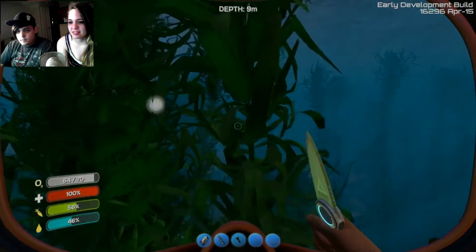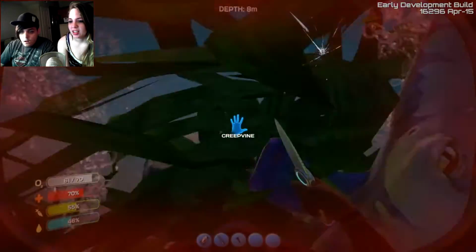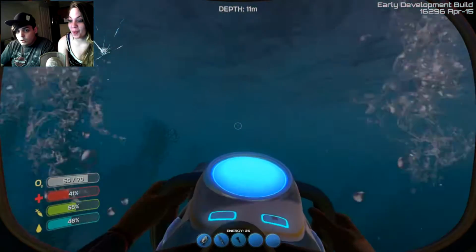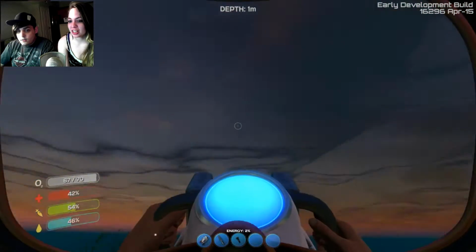There's the stalker again. And I couldn't kill him. I didn't have the power. Oh. Holy shit! Stalkers! Holy crap, there's so many of them. Oh my god. Why are they attacking? Oh my god. Not cool. They weren't attacking earlier. Oh, okay.